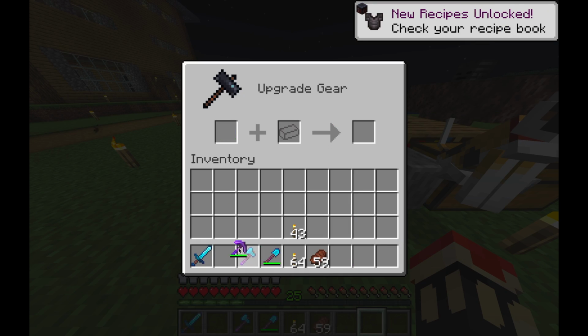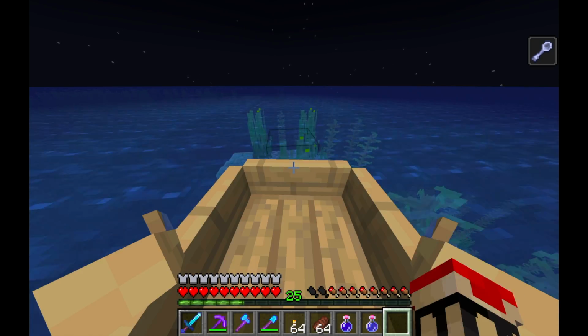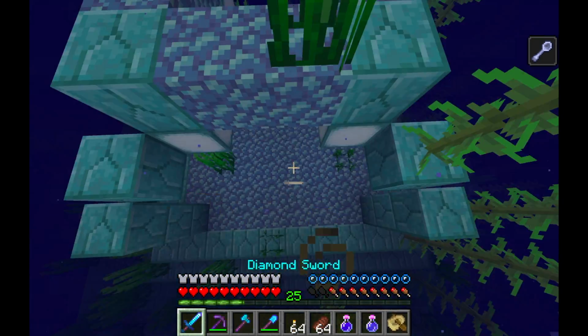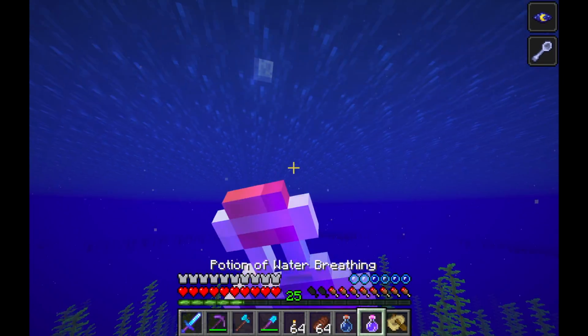For now, I upgraded my fortune pickaxe and went off and found a sea temple. The sea temple was mostly just for like clout and cool blocks and sponge or whatever, but I just wanted to do it for fun.